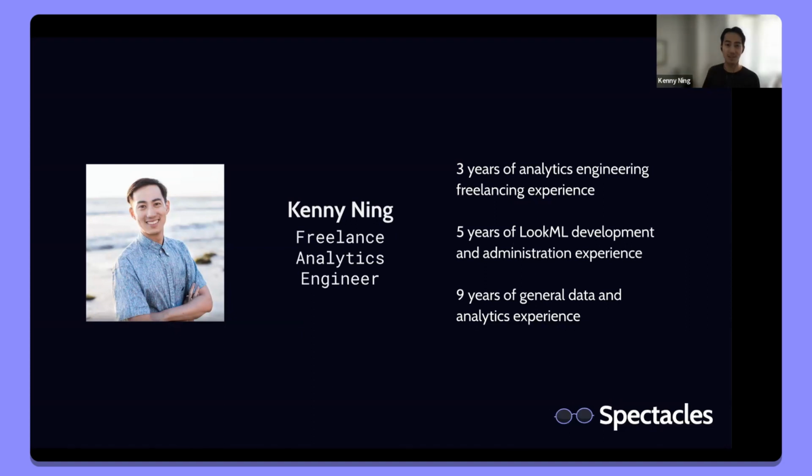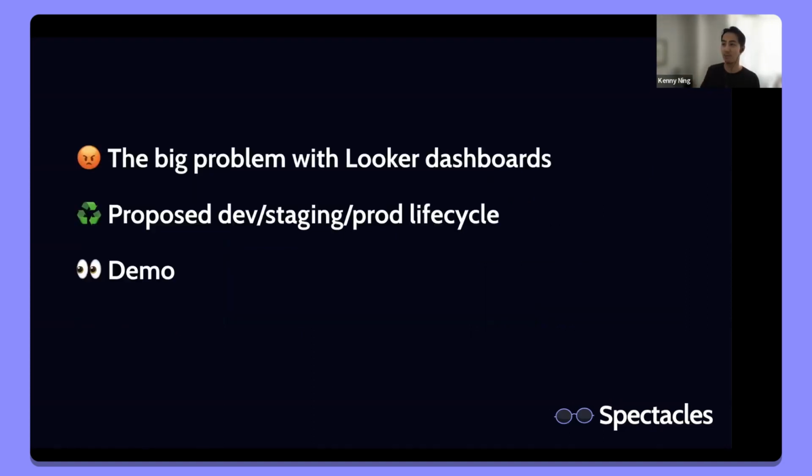One thing I think is still a huge headache is just making dashboards in Looker. And so I want to talk first about what I think is the biggest problem and workflow problem specifically when it comes to building dashboards in Looker. And then I'm going to share this proposed system that I've developed over the past years as a freelancer working with clients who also face this problem. And it's this kind of content dev staging prod lifecycle I'm going to show you. And then I'm going to just get a little bit more hands-on and show you a demo of how I would make a dashboard with this system in like a dev Looker instance.